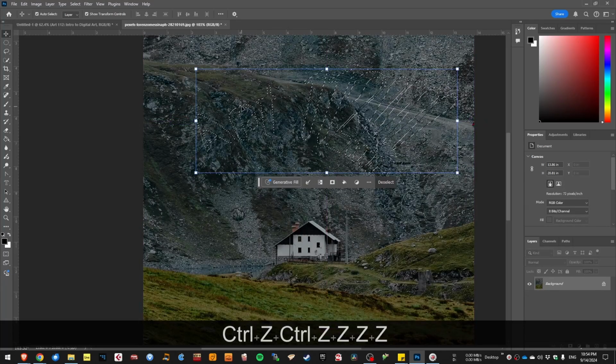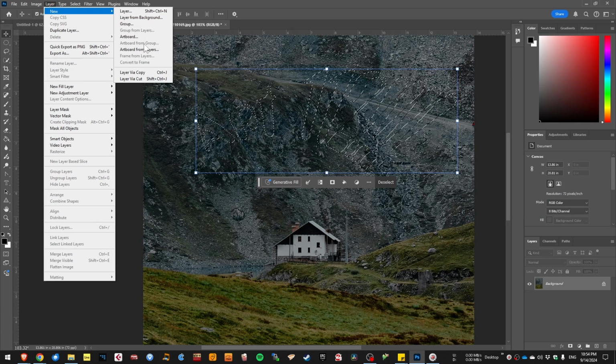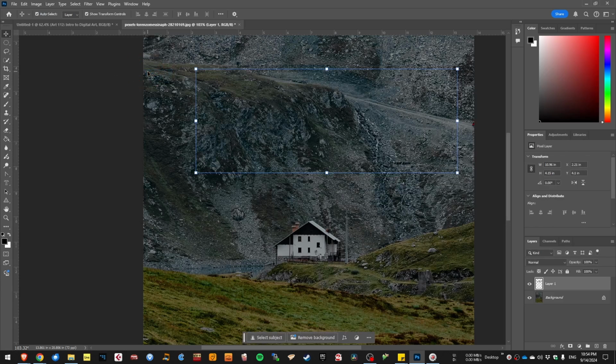Second thing you can do is go to layer, new, and then layer via copy. When you do that, you're placing that shape into a different layer, but you're not cutting it, you're copying it. So even if I turn off this text layer, nothing is cut out, right?